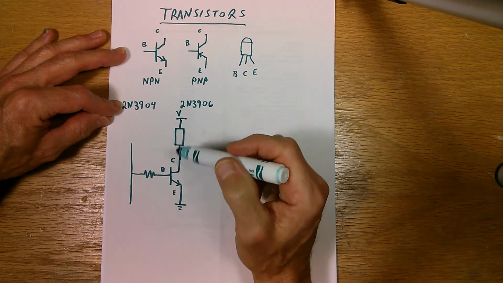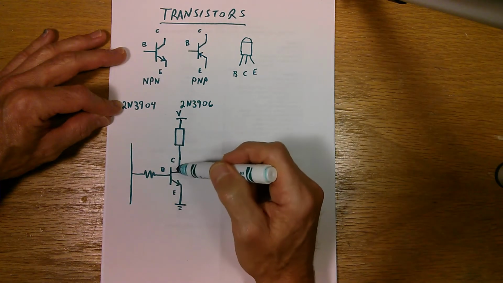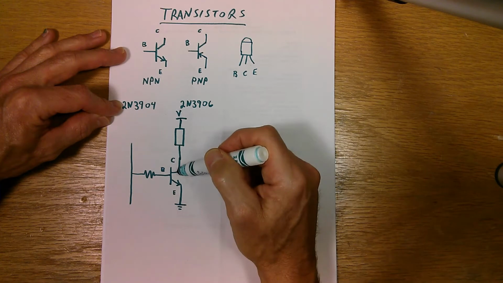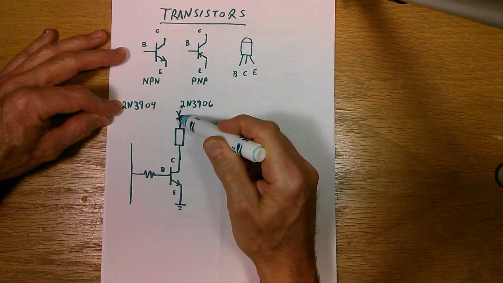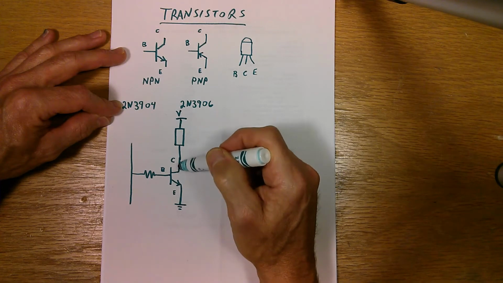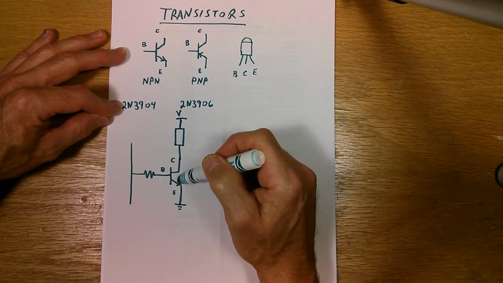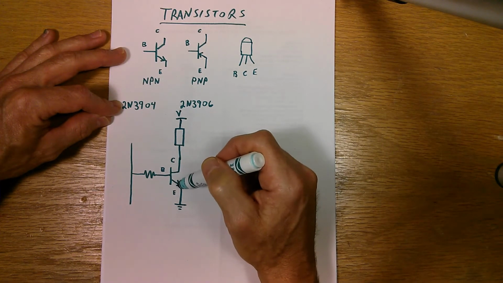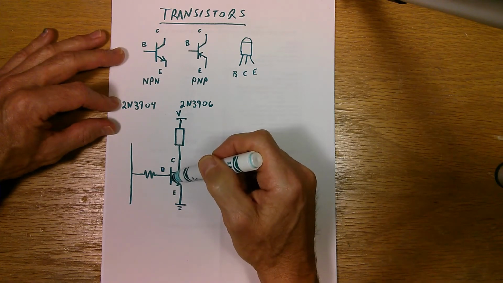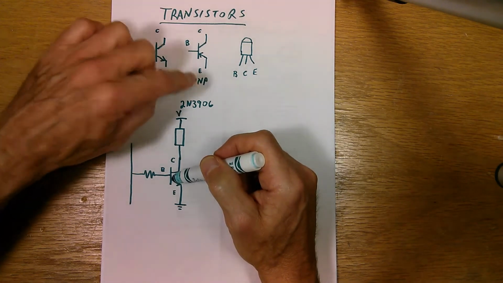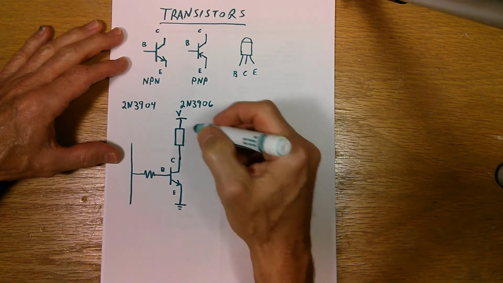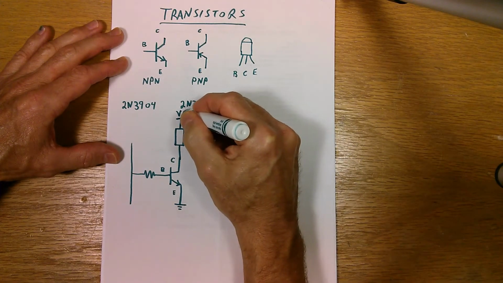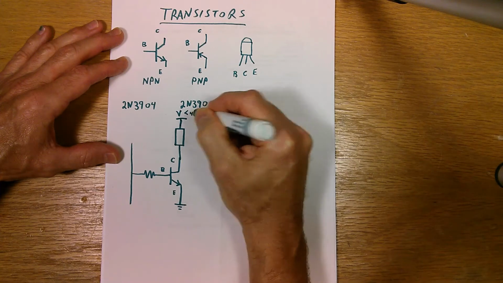So for example, when you've turned the transistor off, there's no current flowing, so this lead here will be pulled up to the same voltage as the power supply voltage. And so you'll have 0 volts down here and whatever the power supply voltage is on the collector, and you'll have a voltage across the collector emitter. And there's a limit as to how much this transistor can withstand. In the case of a 3904 and a 3906, that's 40 volts. So V up here has to be less than 40 volts.